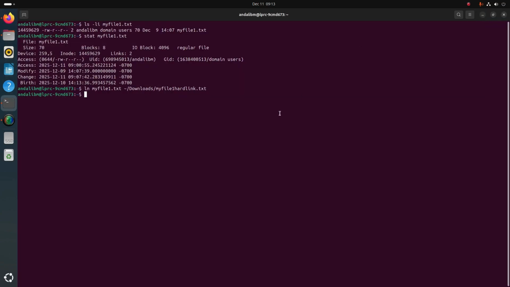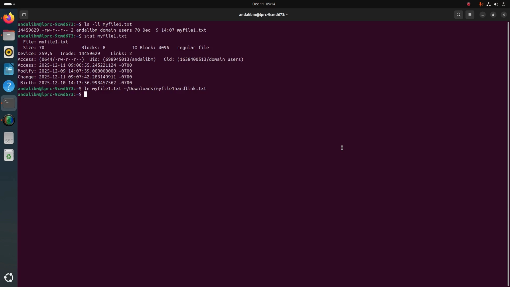Well, first let me show you something: these two, although they have two different names and locations, are referring to the same metadata, so they have basically the same inode number. To do that, we are going to compare their inode numbers. How do I do that? Here we are going to use the ls command. I can do that to compare, right?